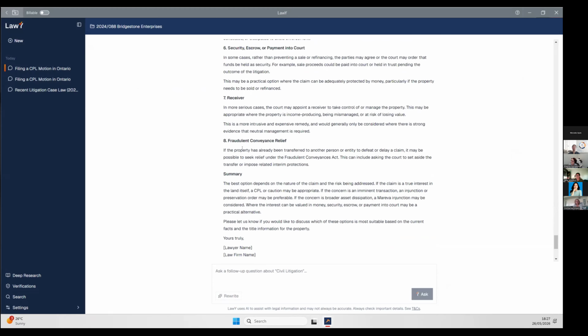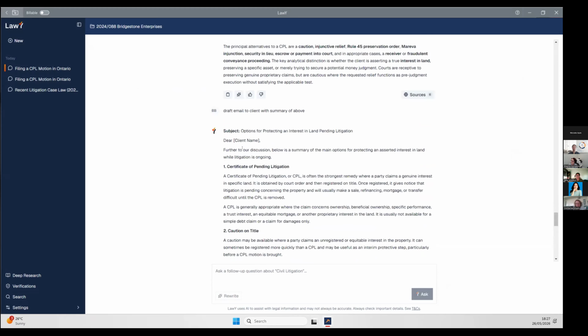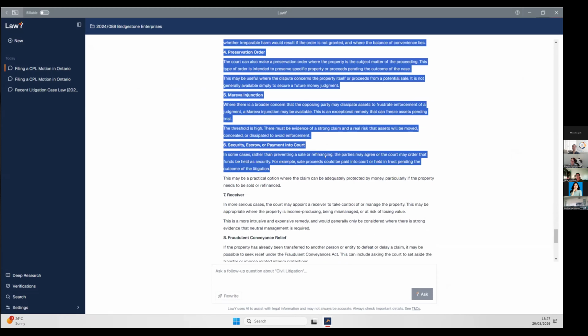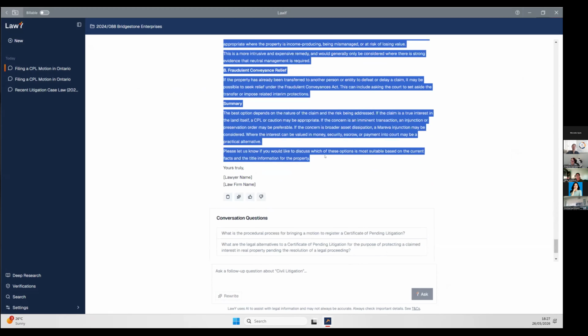So not only does LawY do that research for you, but if you're happy with that research and you're not pushing it through for verification, you can also ask it to help you draft an email with summary information at the top. So it can help you to draft documents as well.